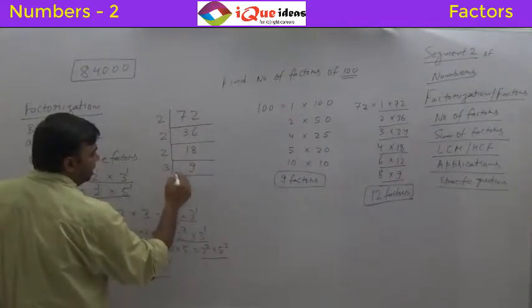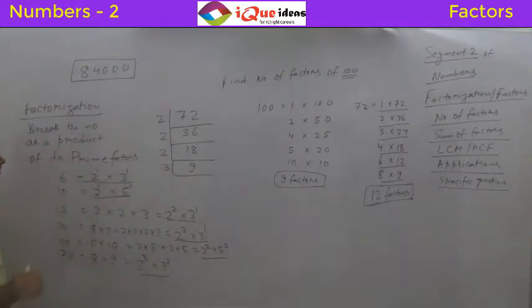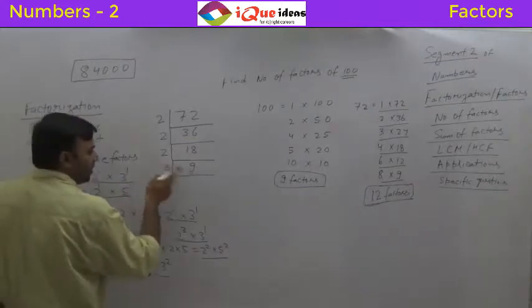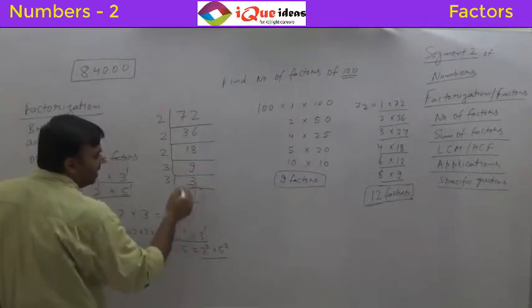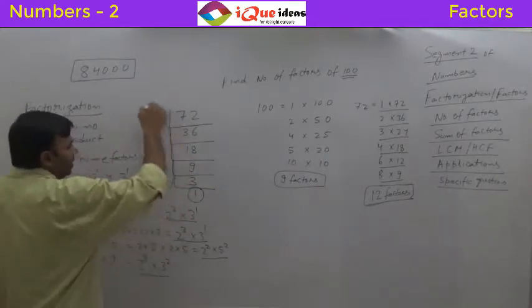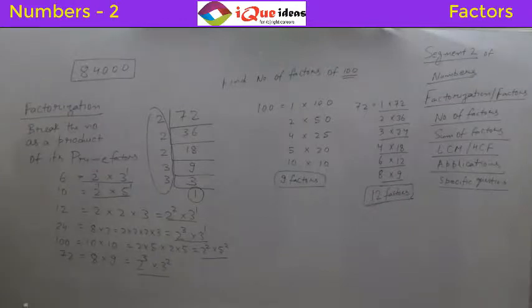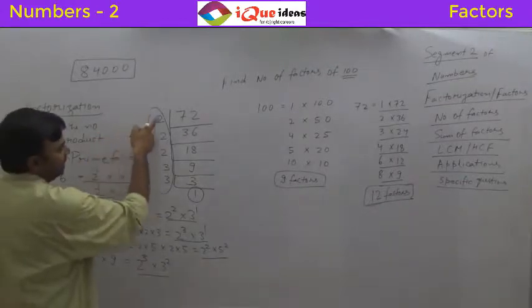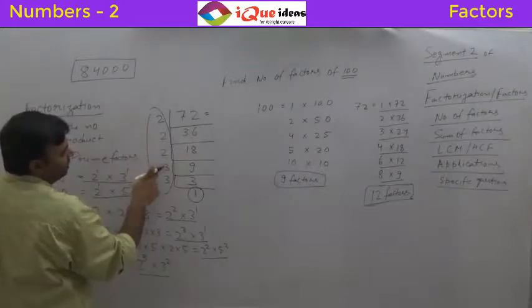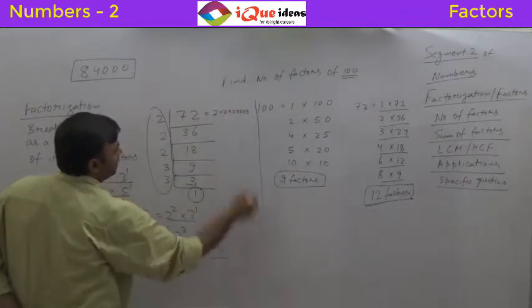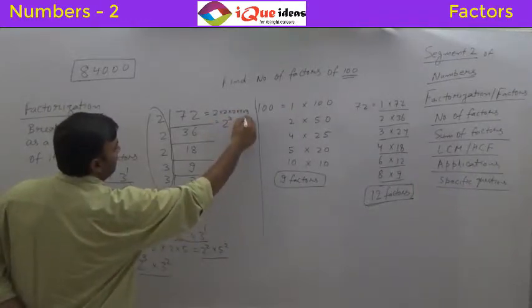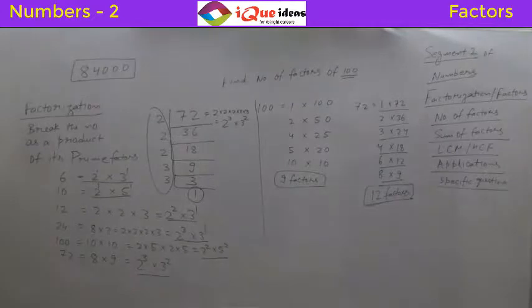Then divide 9 by 3. So whichever number it is divisible by, you take out that factor. Okay, so it is divisible by 3, so take out 3. Now here 3. Again, take out 3, it will be 1. So continue this process till the time you get 1. Whatever you have got here, multiply all of them, that will be the factorized form of 72. So 72 can be written as 2 into 2 into 2 into 3 into 3. So this is 2 to the power 3 into 3 to the power 2. I'm sure you can recall that you have done this in lower standards, right? So the numbers can be factorized like this.